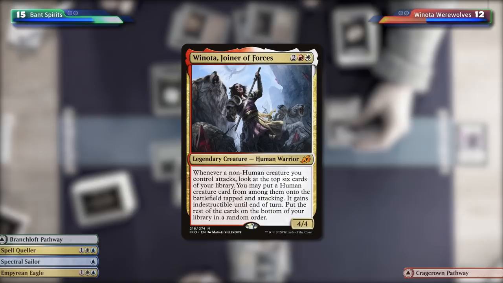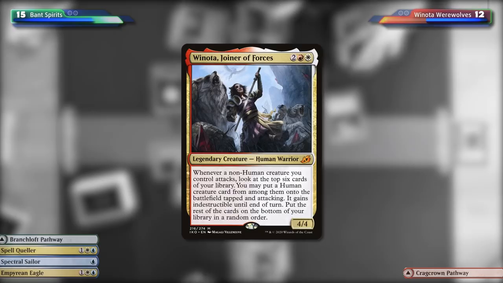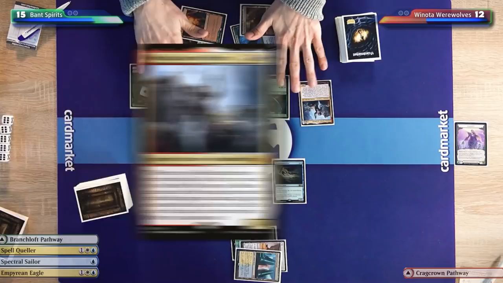She is a legendary creature, human warrior. Whenever a non-human creature I control attacks, which is all the creatures I control, I look at the top 6 cards in my library. I may put a human creature card from among them onto the battlefield, tapped and attacking. Not only that, but it gains indestructible until the end of turn. I put the rest on the bottom of my library. Impressive. It is. So I'm down to 12.